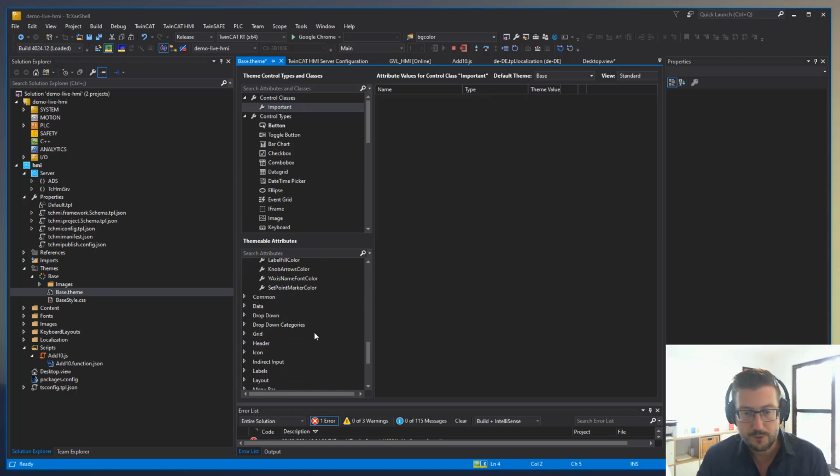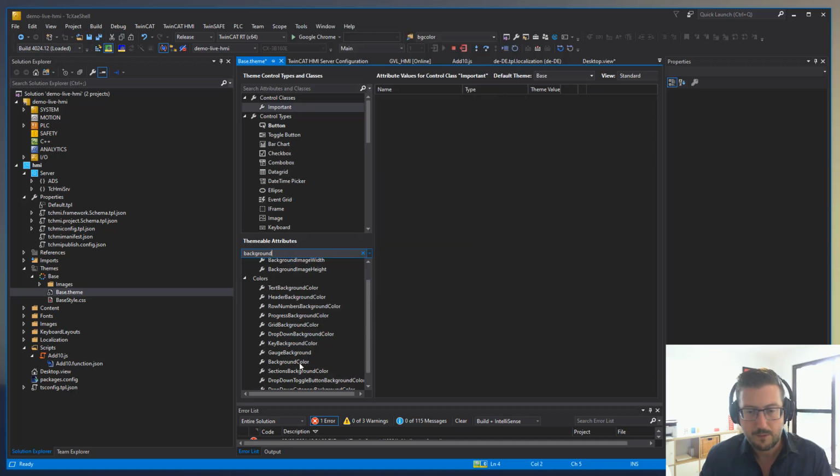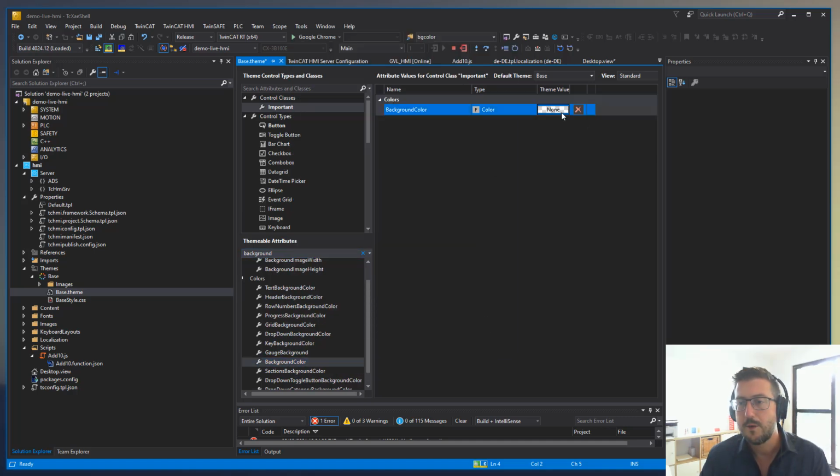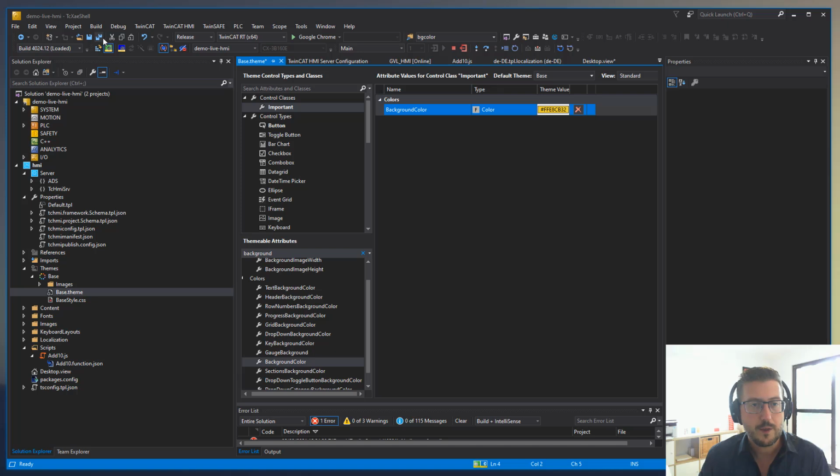We do have a search attribute in here as well, so I'm just being lazy and not using it. Background color. There we go. So my background color in this instance, we're just going to say is some form of yellow. Okay, save the changes of this.